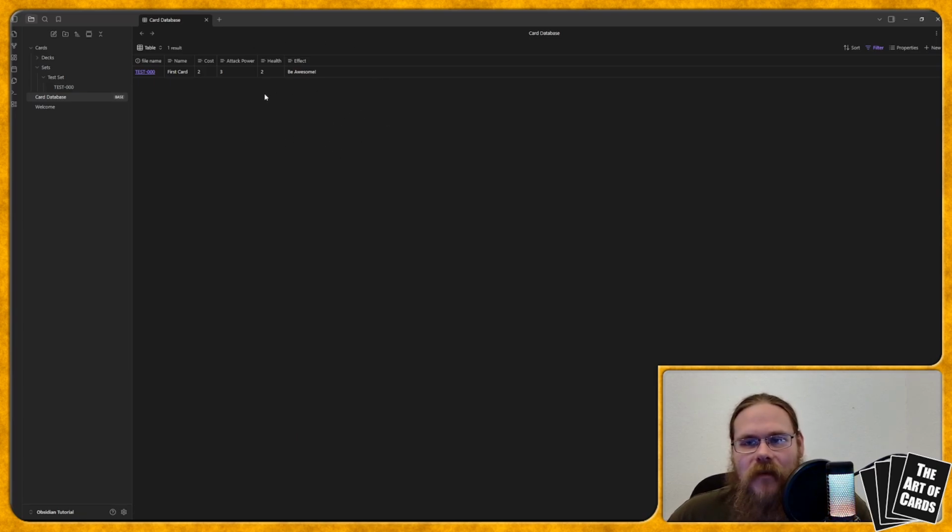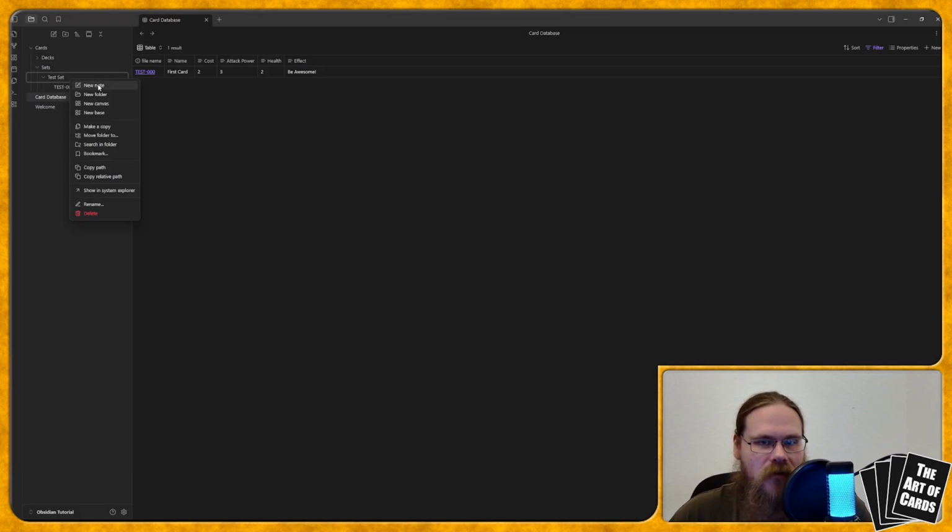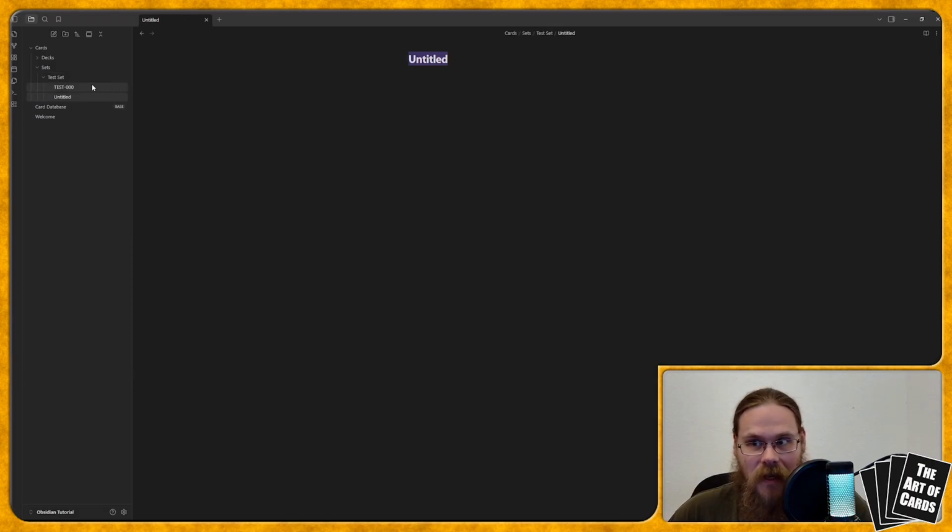We got our first card. So how do you add another card? Obviously, it'd be annoying if you go in here, just like we did before, and you click New Node, and you come in here, and everything is empty, right? Then you have to put in all of the properties again, or copy them over. We don't want that. So let's just go into the new card here and call this one test 001, right?